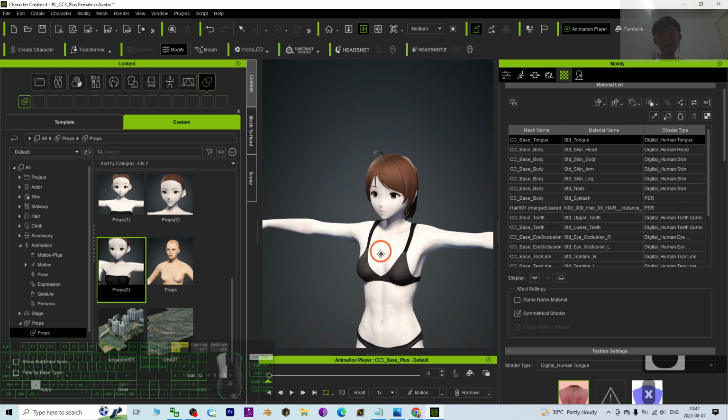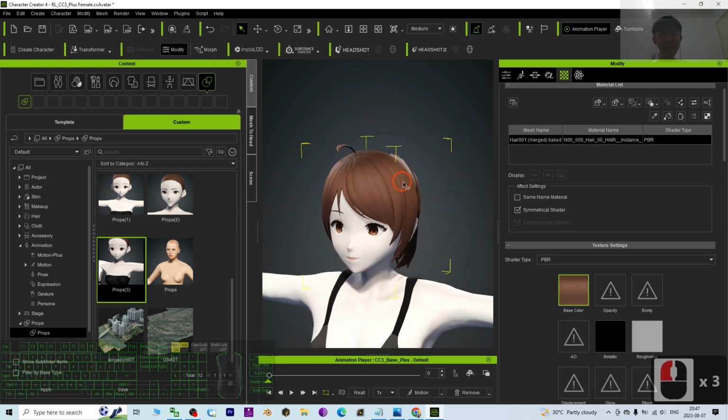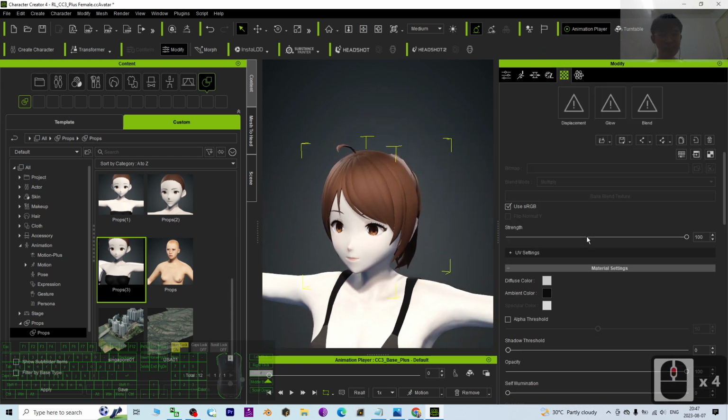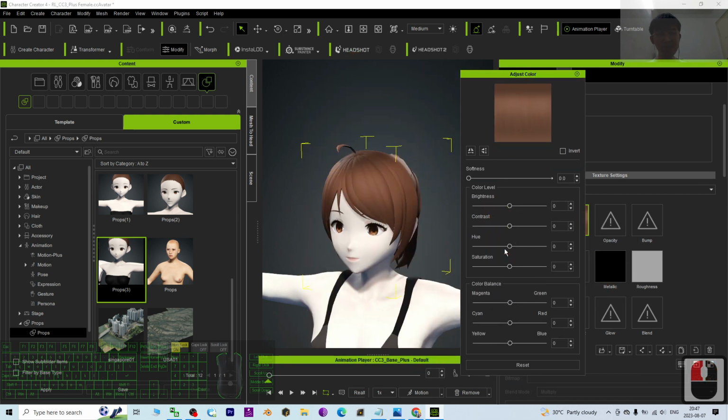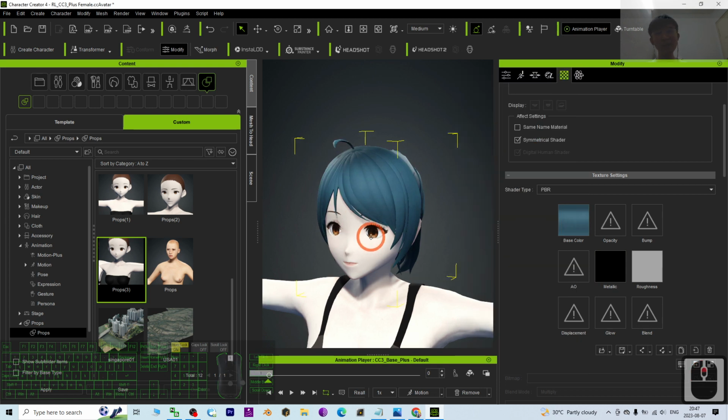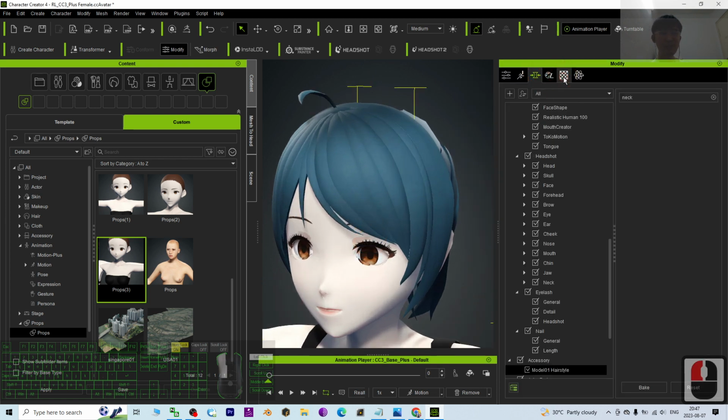Now once you're done already, actually you can change the hair color. Just scroll down and you can just right click, adjust the color. Just drag the hue, you can change the color. It's really easy. Then how about the eye? The eyes is actually quite easy as well.